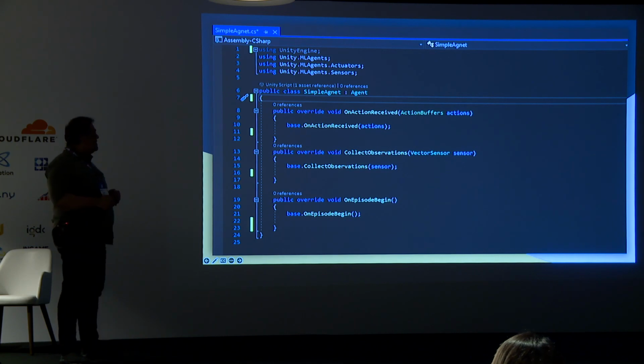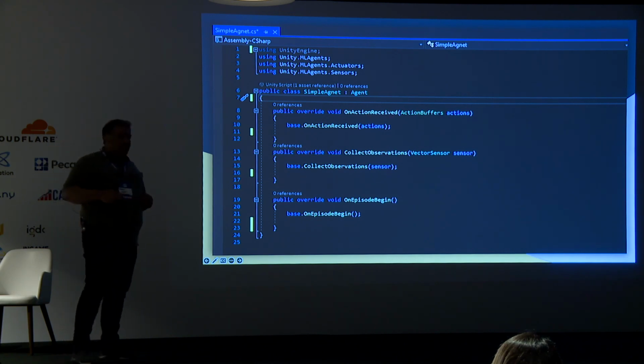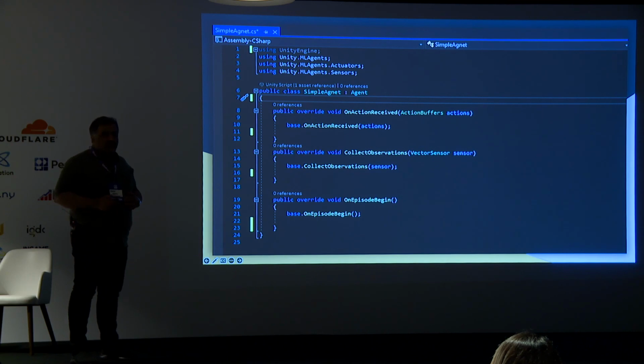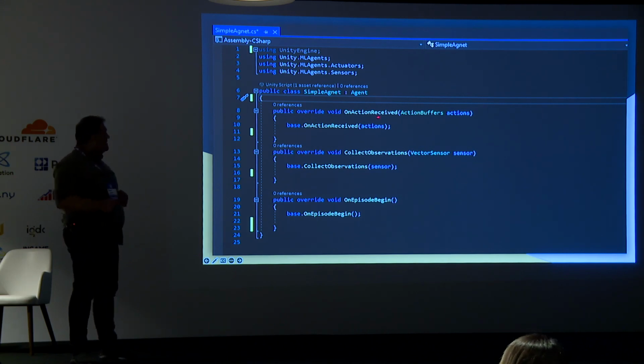For the start of the project, we only need to override these three methods. First one is the OnActionReceived method. It helps send data and actions for the agent, and the agent decides how to behave and interact with the environment based on values passed to this method. The CollectObservations method is actually our main method.